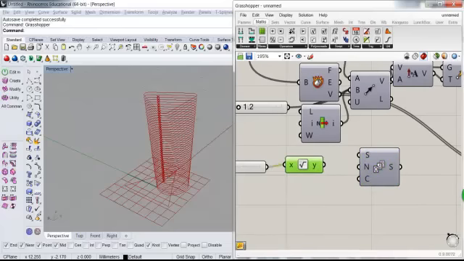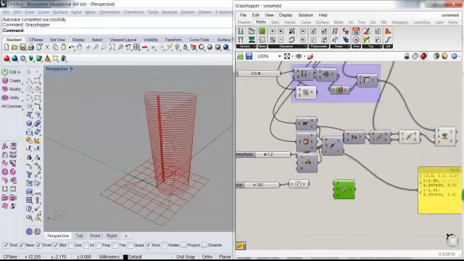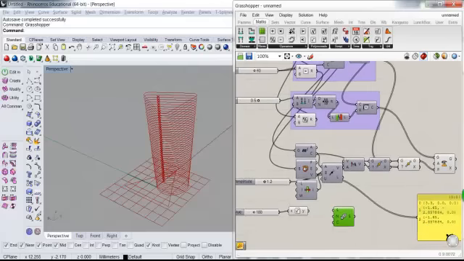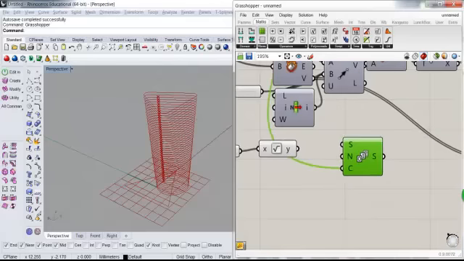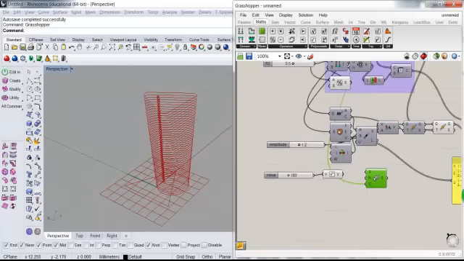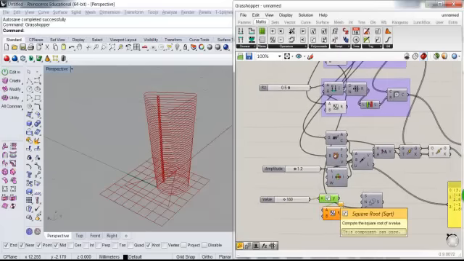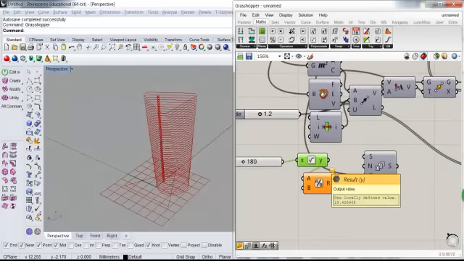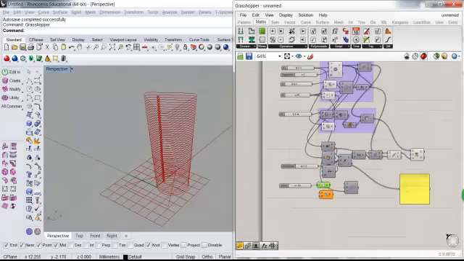And how many steps? Again, we need 40 items, 40 steps, but the step size should be the biggest number divided by 39.